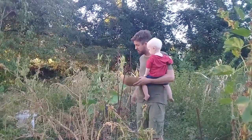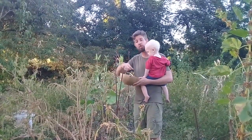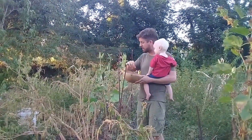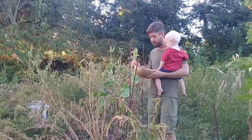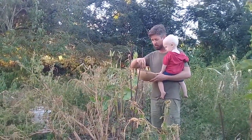In order to plant this bed, all I had to do was just throw seeds on the ground. I had a handful of seeds and I just went like this and sprinkled them across this bed. Then the rain watered it, and they came up like crazy, and I just kind of thinned them out a little bit and let them go. And we got plenty of greens out of it.